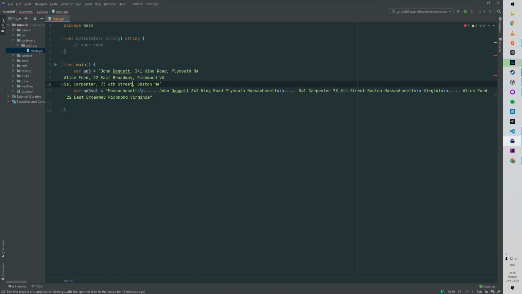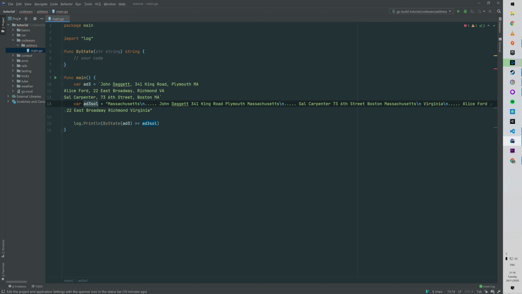Oh, sorry, that was just a blank main Go application. So if we want to naively replicate a simple test case, we can just log print whether invoking the function with the fixture is equal to the expected solution.